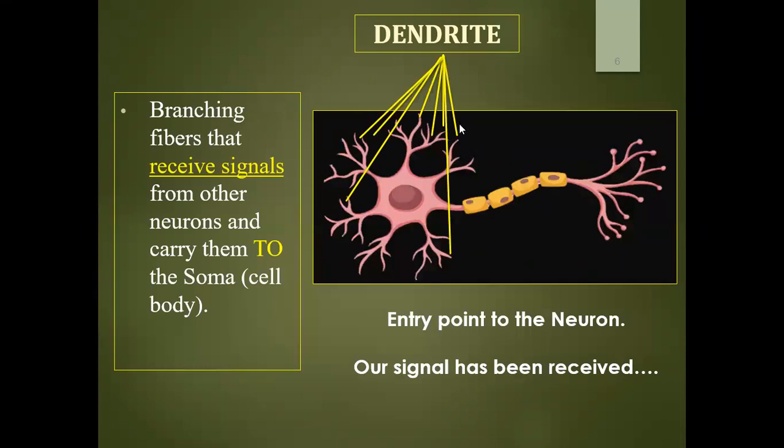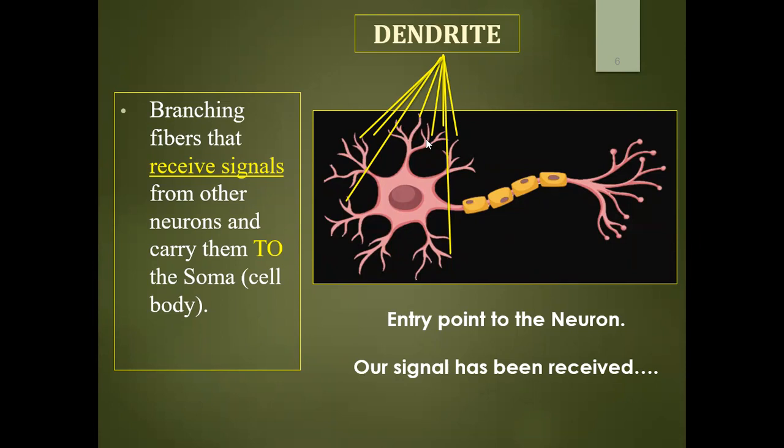Okay, so let's start with all of these branches. I am hoping that you can see my cursor on your screen. If not, I'm referring to all these branching extensions off to the left side of this particular neuron, or the top of the neuron. All of these things right here are called the dendrites. Notice I have tried to say that every single place where there's a yellow line refers to a specific dendrite. So again, there's a lot of them here. Each and every branch, each and every sub-branch of this is a different dendrite. So we have a whole bunch of ways that we can get into this particular neuron, because that's what the dendrite does.